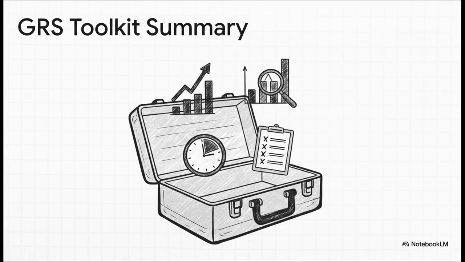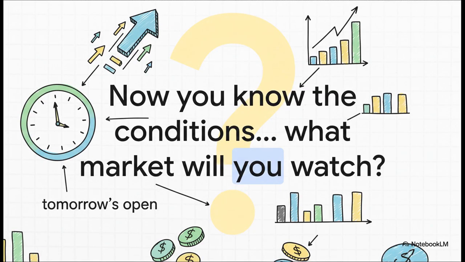So let's recap the whole toolkit real quick. Rule number 1, the golden rule. A clear pre-existing trend is an absolute must. Then you're hunting for significant gaps, and you're doing it in high-volume, liquid markets. Your focus is locked in on those first 1 to 2 hours of the day, and you always run that final pre-trade safety check. We've covered the what, the when, and the where. You now have the complete checklist for spotting a high-probability gap reversal setup.